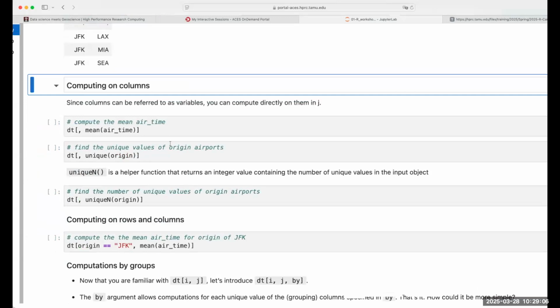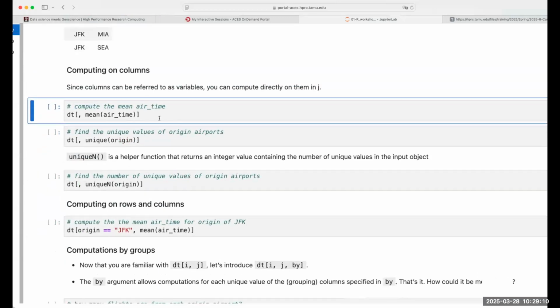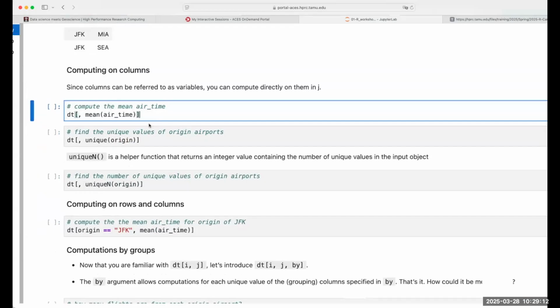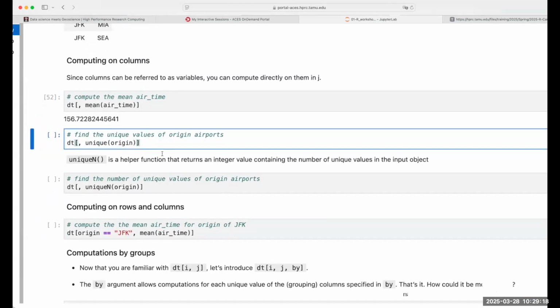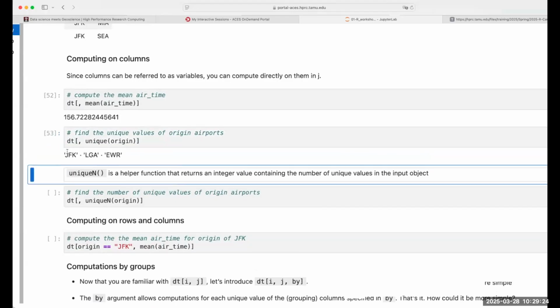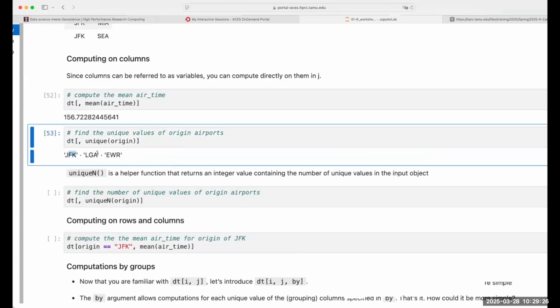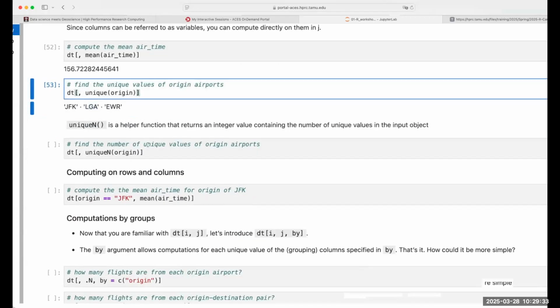And next step, we do some computation on columns. The first one, in this example, we can compute the mean air time and return one value. And we want to know the unique origin. We want to give some tab. And unique origin has 3, although we have over 20,000 rows, origin only comes in 3.